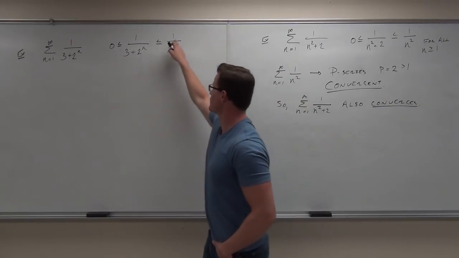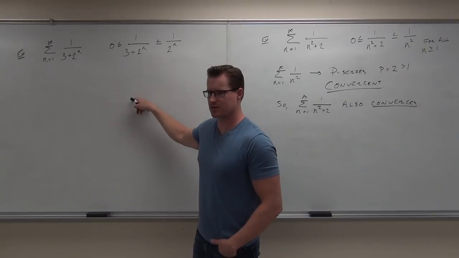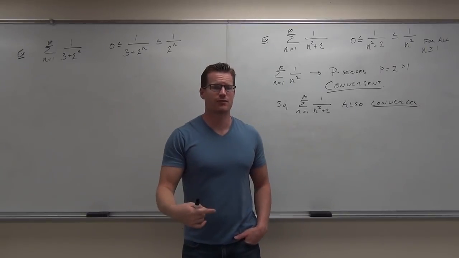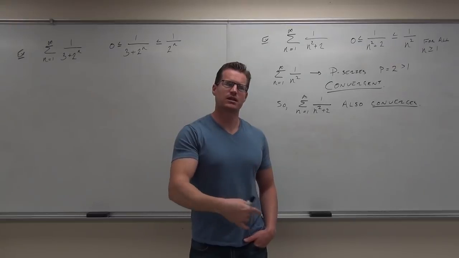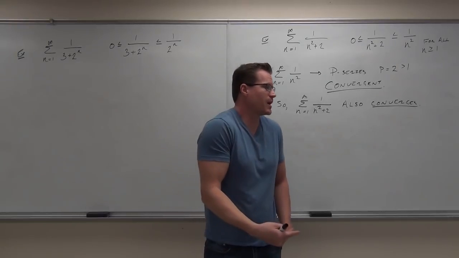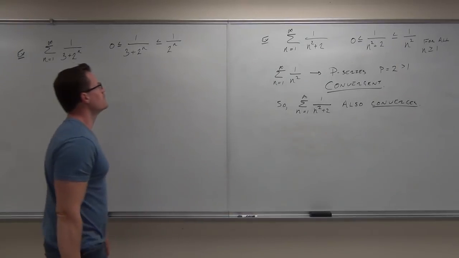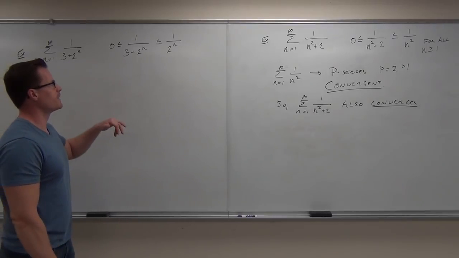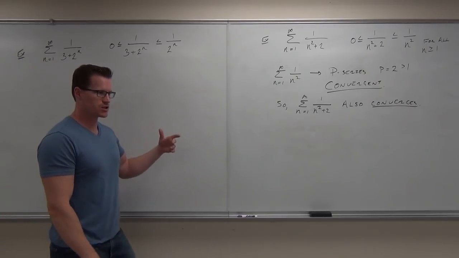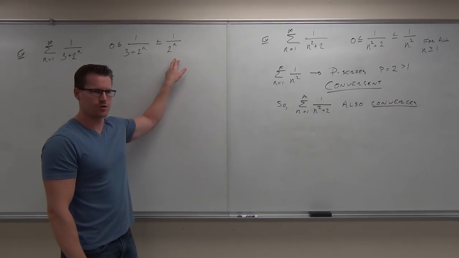Limit of 0 is 0. Limit of this thing is 0. Limit of this goes to 0. We actually did use that for sequences. Now the series is a little bit different, but basically the idea is about the same as far as comparing them. So with comparison tests, we set it up. All we have to do now is determine whether this thing converges or diverges.